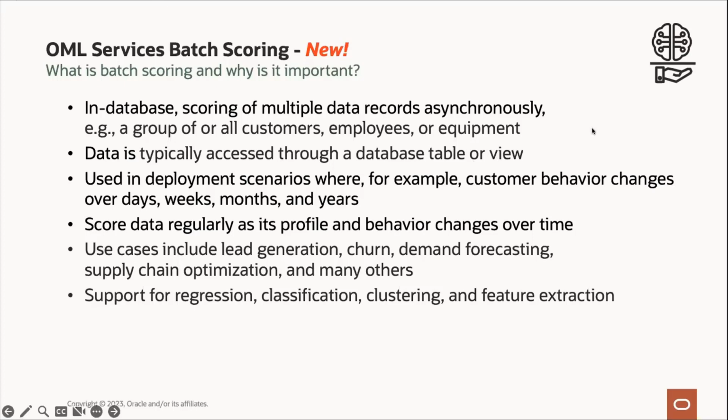This is different from your singleton or small batch scoring. With that type, you would generally have the data to be scored in the payload with your REST request. So you'd include the record or couple of records that you want scored. You send it in your REST request, and you get the scoring results in the response directly, synchronously, right away.